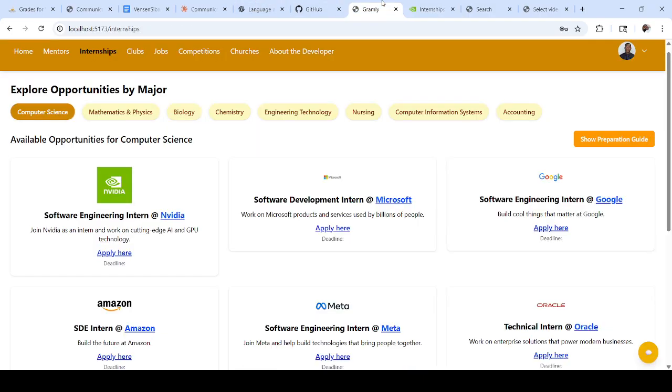The main idea of this application, as I have said, is just to inform students and give them a start, so that they know at least what they want to do, what they can do, or what things they should look for. It's just giving them the information, and then they can build on that as they grow in their college life. So that's the main idea of this application. And then these are the companies. If you click on any of these companies, it will directly take you to them.